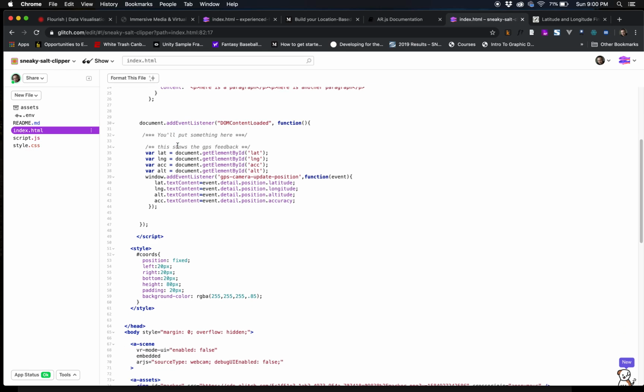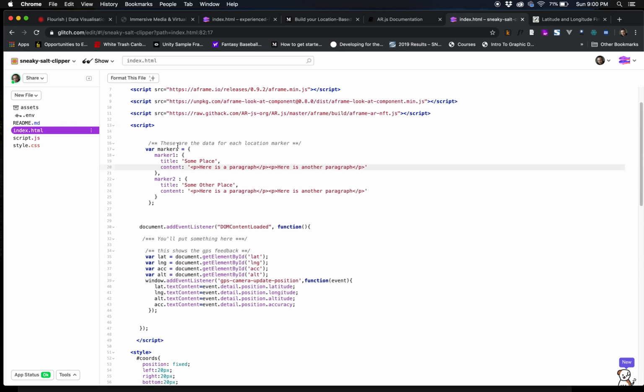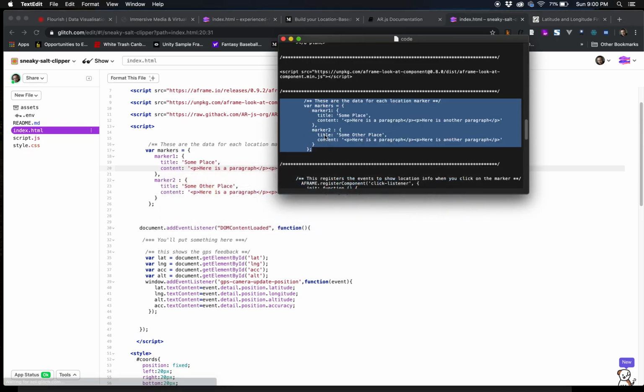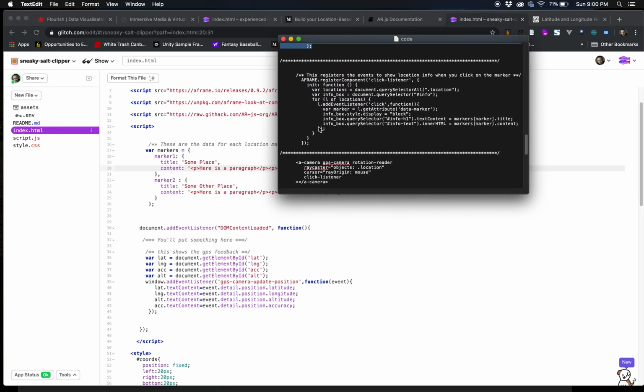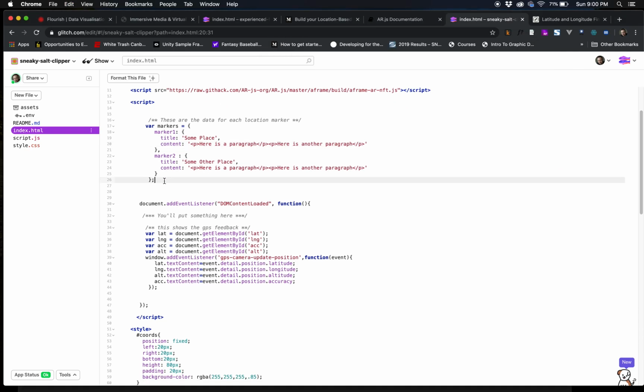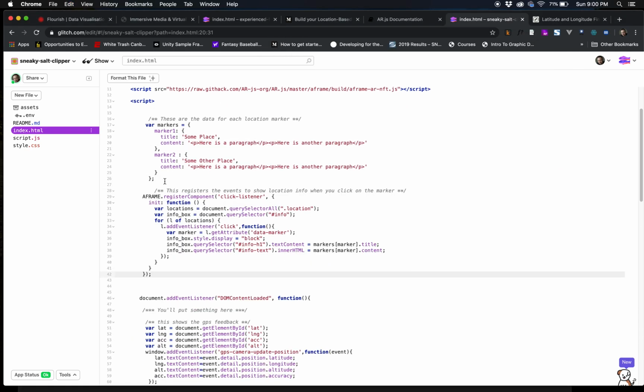What we're going to need to do next is write a little JavaScript to do some various things. And we're not going to write it. We're going to go ahead and just cut and paste it. So the next thing down on the list, you see this thing. Let's cut and paste this. And where are we going to put it? Let's put it right underneath what we just put in with the markers.